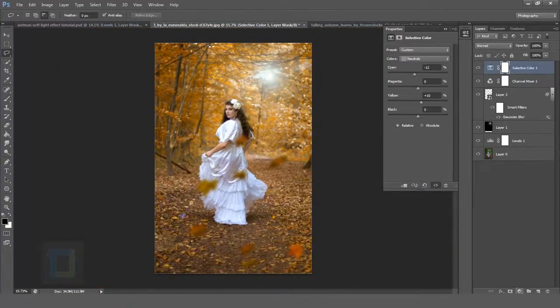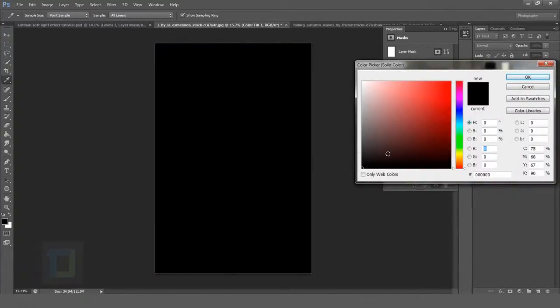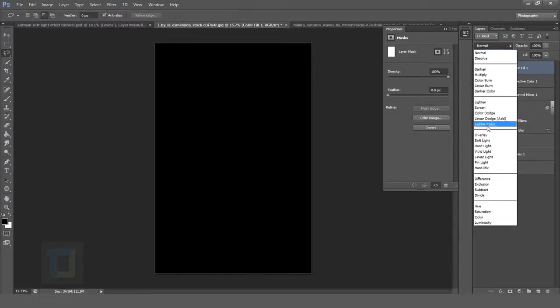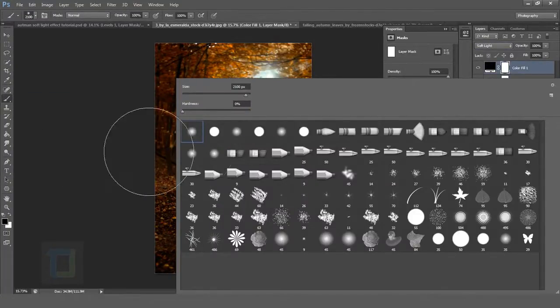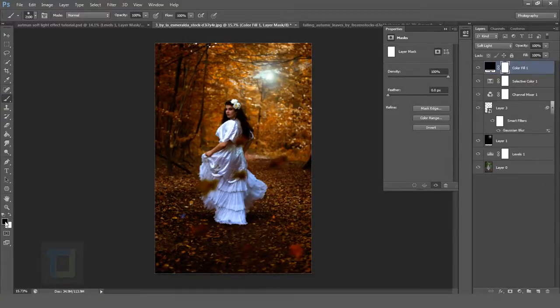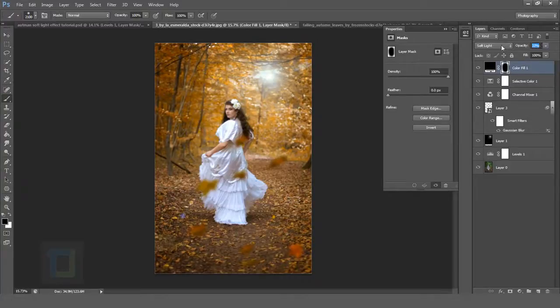And then the vignetting. So create a new solid layer from here, solid. Make sure it's black, total black, hit OK. Change the blending mode to soft light. Looks horrible. Now select your mask, select your brush, right click and make sure it's 0% hard. Then make sure it's black color and remove it from the unnecessary area like this. So if I turn it on and off, you can see it's affecting only the border. Now turn down the opacity to maybe like 30%. Now if I turn it on and off, you can see the final output.